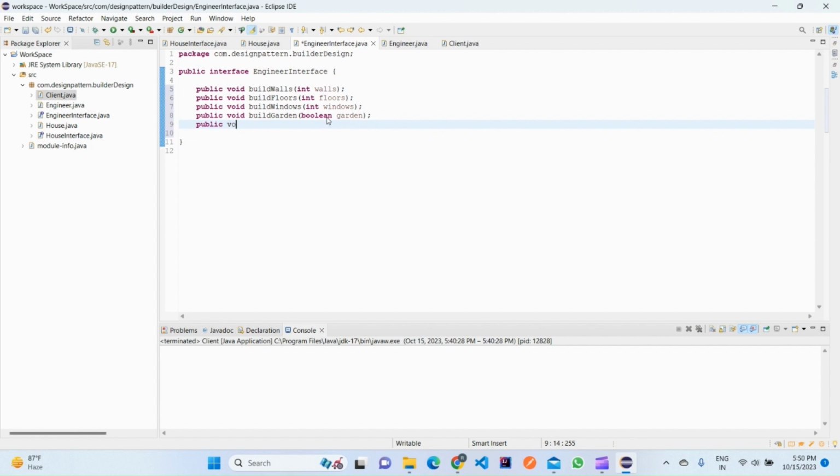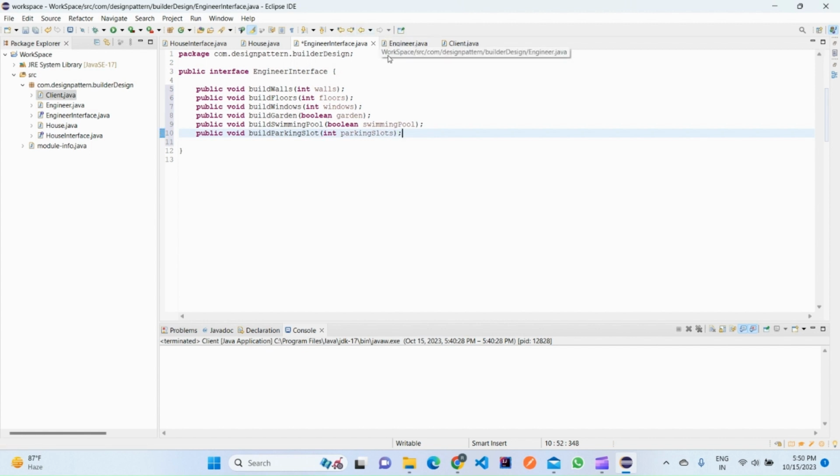public void buildSwimmingPool, it's of type boolean swimmingPool. public void buildParkingSlot, of type integer parkingSlot.